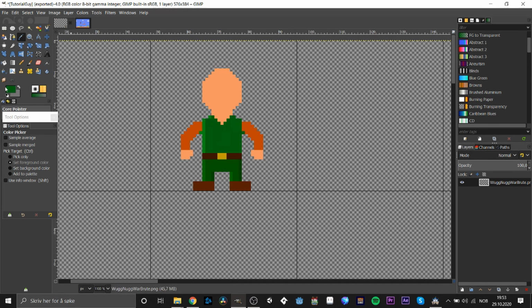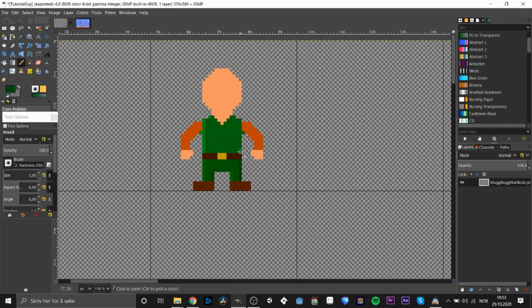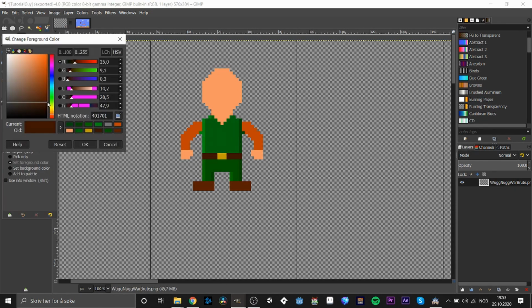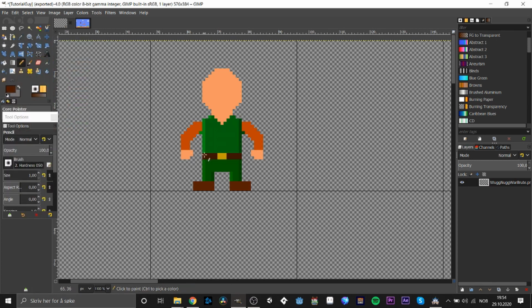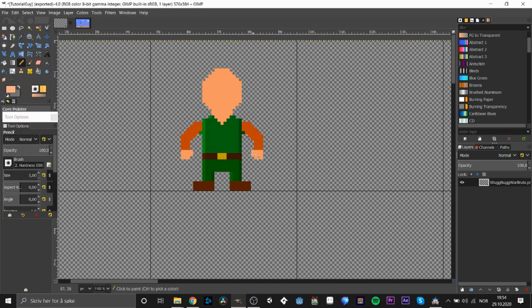And you can already see, just by adding that little detail, it adds an extra dimension to the character. And that's the interesting thing about working with pixel art. Very few details can make a huge difference. And you will see this once we continue adding the lighter shade on the last left pixel and the darker shade on the last right pixel. Okay? Try and follow with me now.